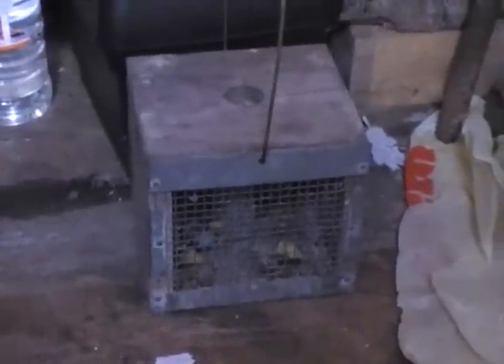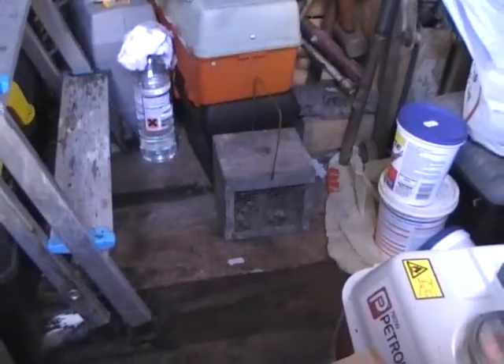It's a multi-catch mousetrap — the most I've had in it is about ten at a time. I've got that set up, and you can see the hole in the side and there's a hole in the top. They make their way in but they can't get back out. You can see the peanut butter inside there, and we'll see what will happen.